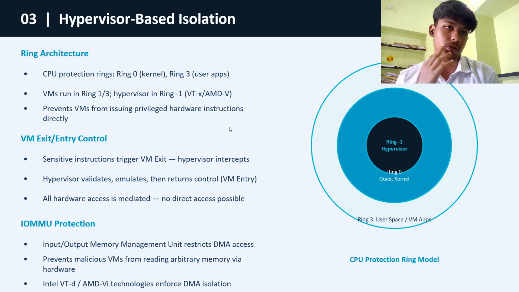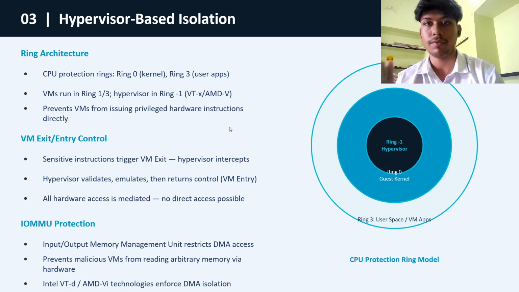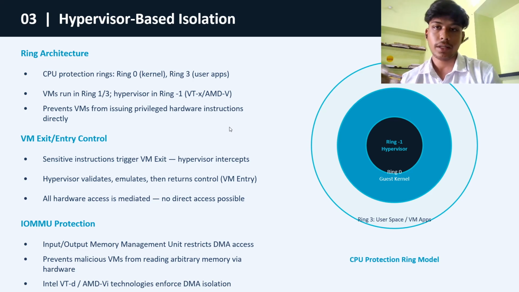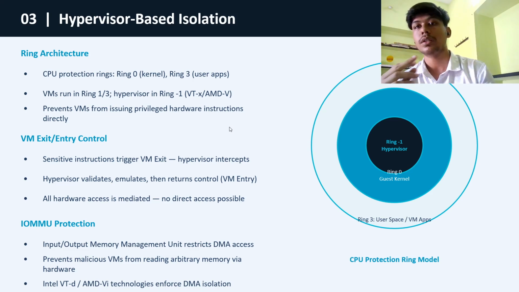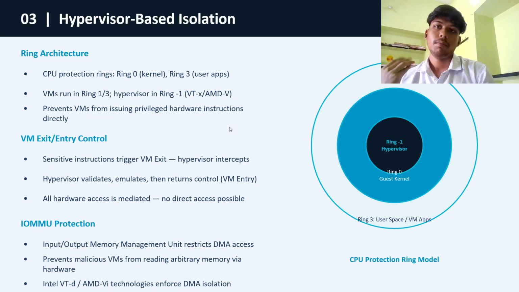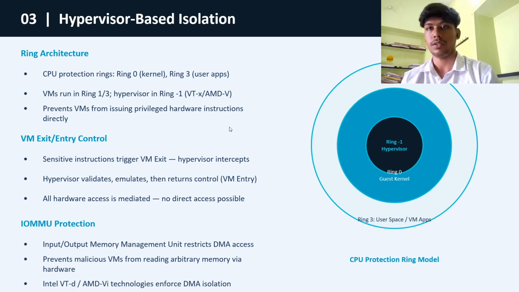Modern CPUs have a concept called protection rings, as you see like this. Think of these as security levels, different levels of security. Ring three is the outermost ring, least privileged. This is where your normal applications like Word documents, PowerPoint, PDF, Chrome, and Google run. These low-level applications run on this ring.